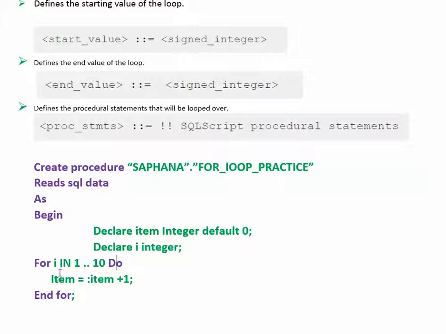So in this method the value of I will be increasing from 1 to 10, and your loop will be continuing like this. And once the value of I crosses 10, this for loop will exit and the further statements will be executed. So this is an easy process of how you can write a for loop.